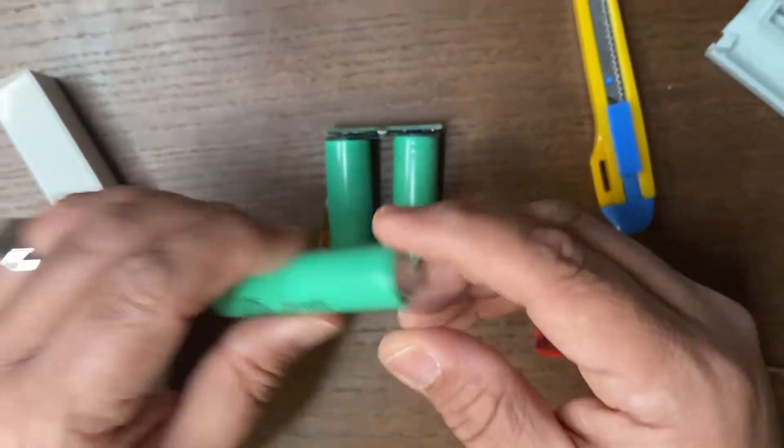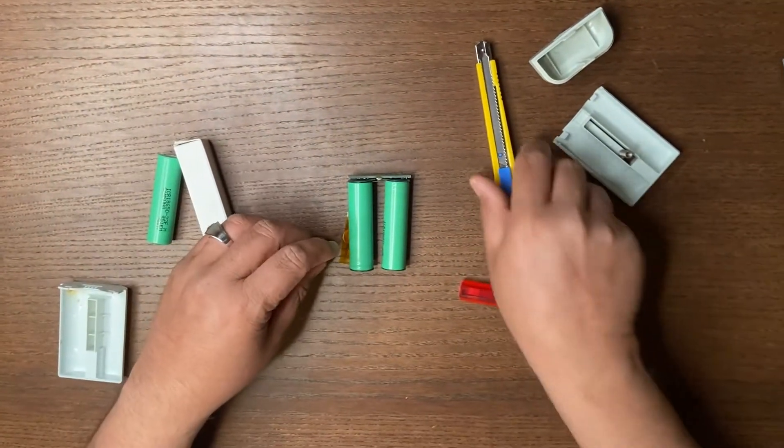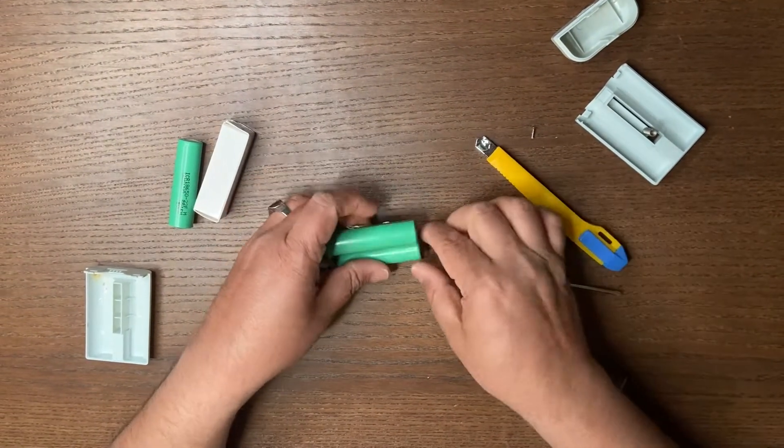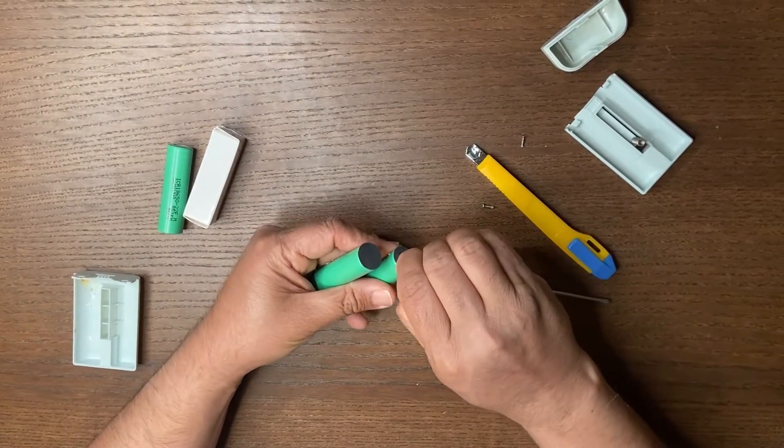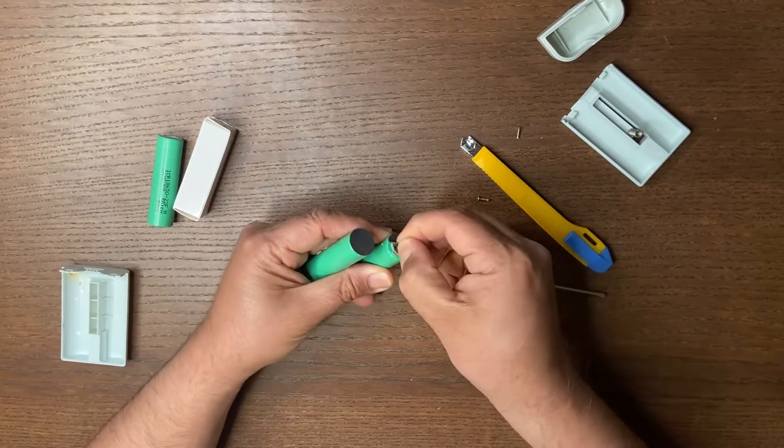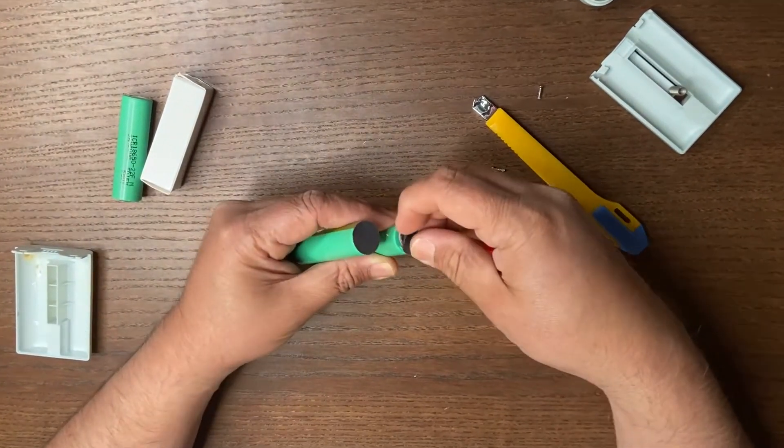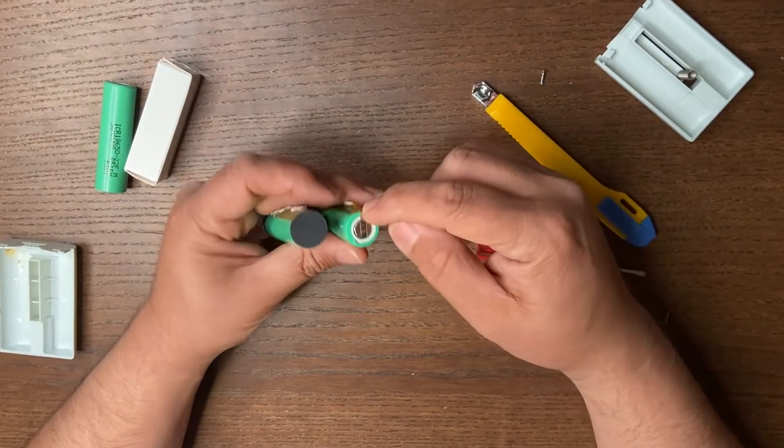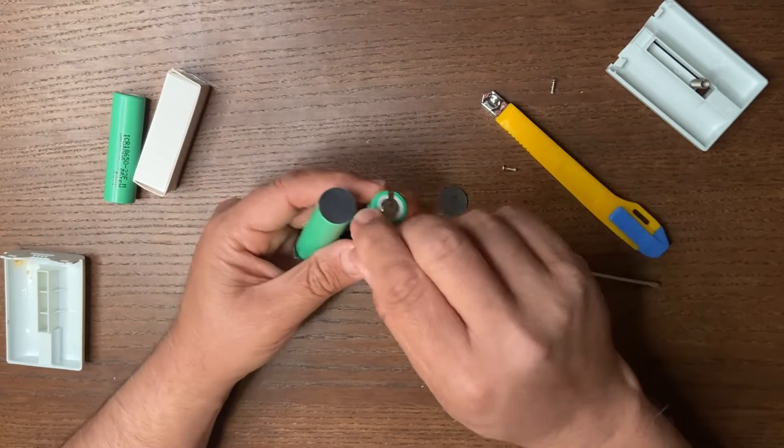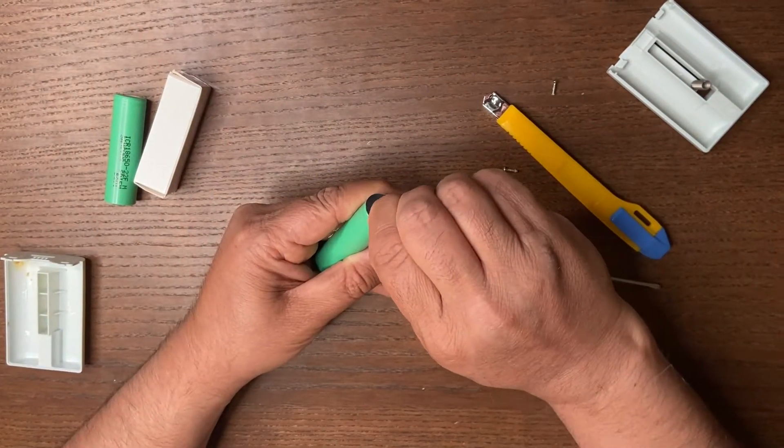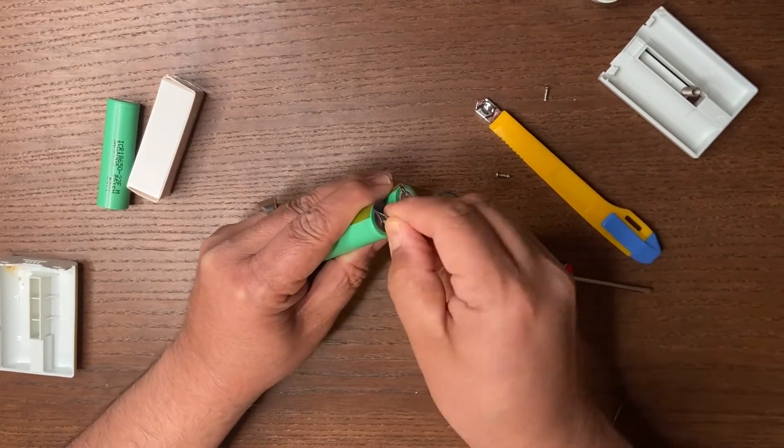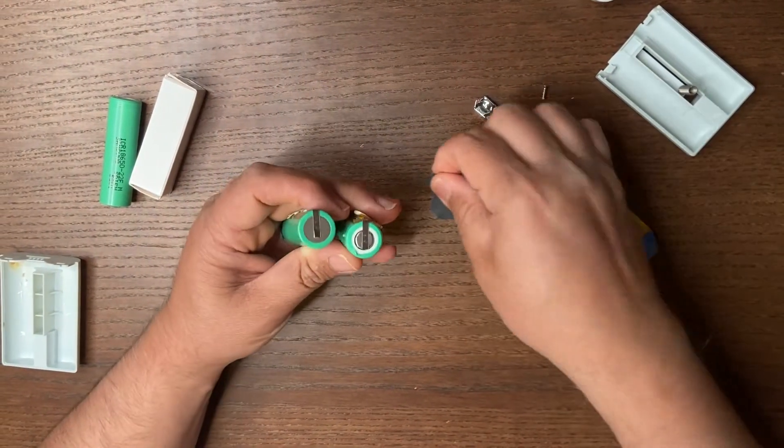Now we need to detach the battery from the board. Here there is a rubber cover. We need to open the cover. We found a small piece of metal connected to the other side of battery. Same for the other side. It's very easy to open the plastic cover.